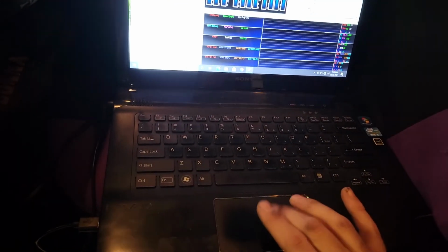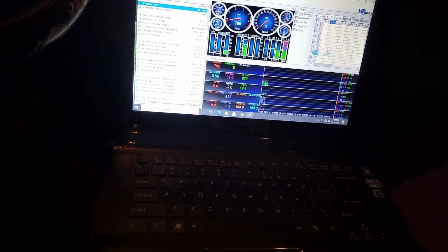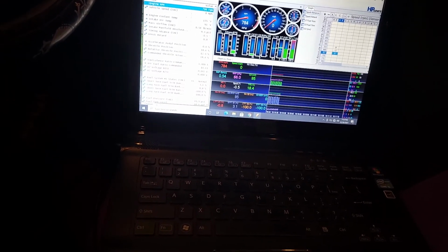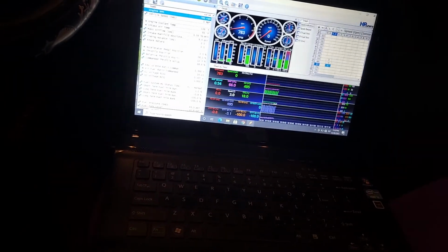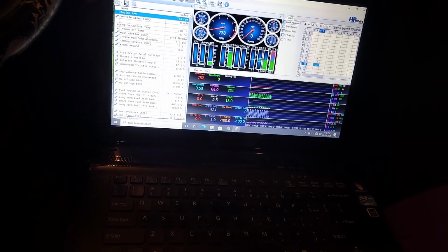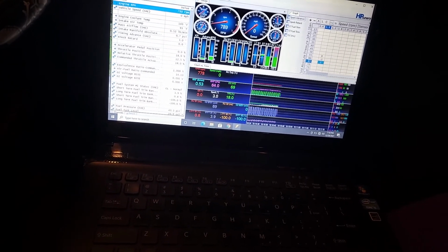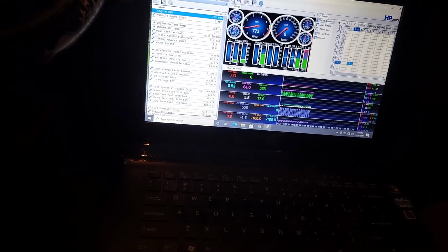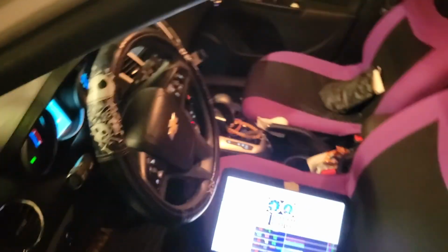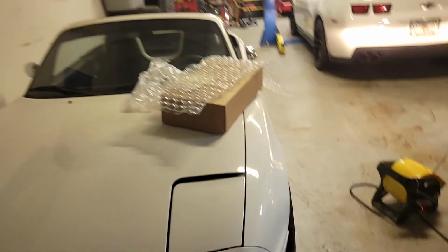And let's go ahead and run a quick little data log. So right now our long-term fuel trims are 0 because I reset them. I just did a disconnect on the battery for maybe 30 seconds to a minute, and that should reset the computer to try and relearn that stuff all over again. And our short-term trims are pretty close to 0, a -2, a 3. So that's pretty good right there. That means everything should be running normally. We did a reset on the check engine light, but that also wouldn't come back on until we complete a drive cycle, even if there was an issue.